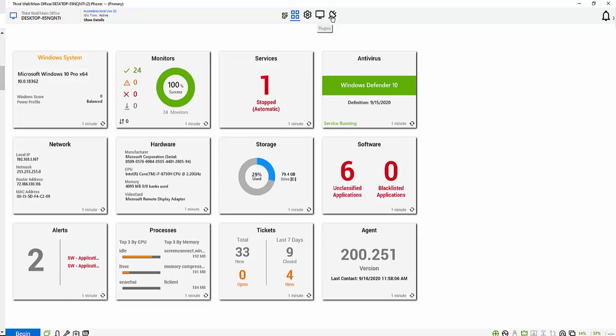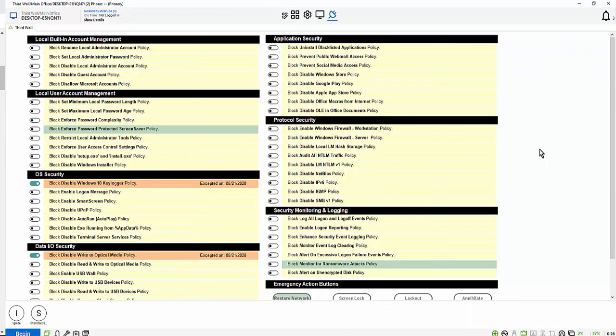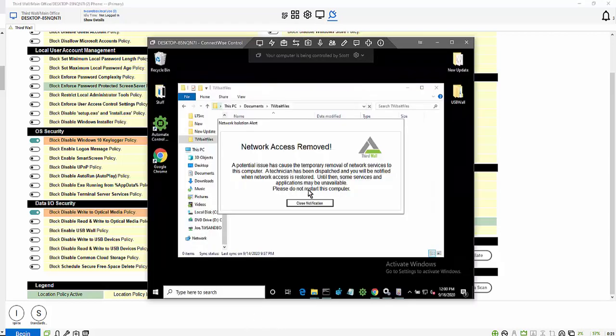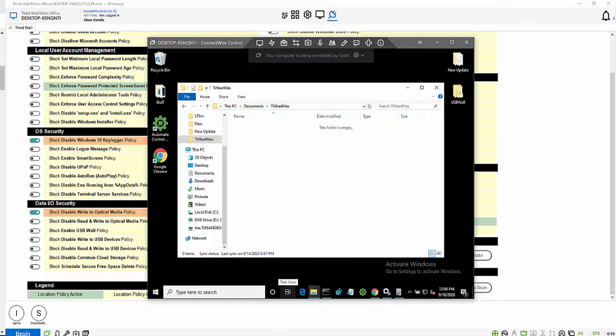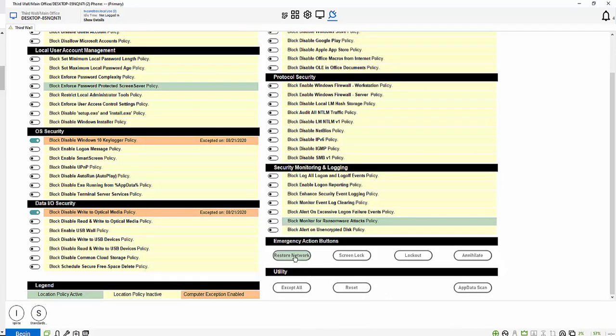In fact, you do that using an Automate tool. We go into the ConnectWise Automate computer screen. I'm going to right click and go to Third Wall. We'll come back to this page a little bit more later, but notice that there's a green button here called Restore Network. Now, if I go back to this, it says network access has been removed, and that happened immediately upon the detection of a changed file, which is what ransomware would do. So if I go back here and click Restore Network after I have fixed it using my ConnectWise remote access tools, this is going to reverse the process.